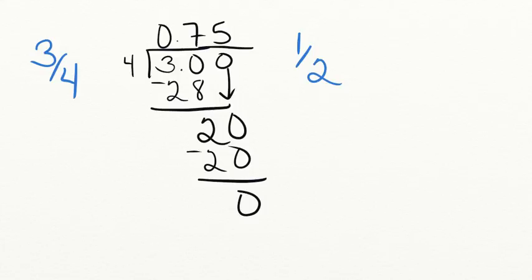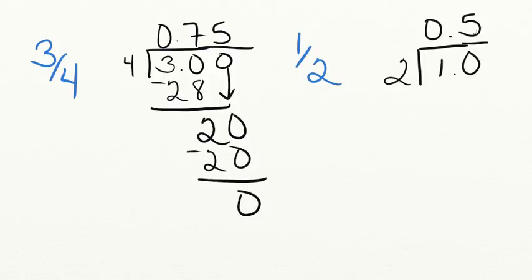All right, are you ready for your next practice problem? 1/2. Again, we know that we are dividing our numerator by our denominator. 2 cannot go into 1, so we're going to put a 0 and remember that decimal. And now we're going to move to the next place value over. 2 can go into 10 5 times. 5 times 2 equals 10. And look at that, we are already zeroed out. That was pretty quick. So we know that 1/2 written as a fraction is equivalent to 5 tenths written as a decimal.